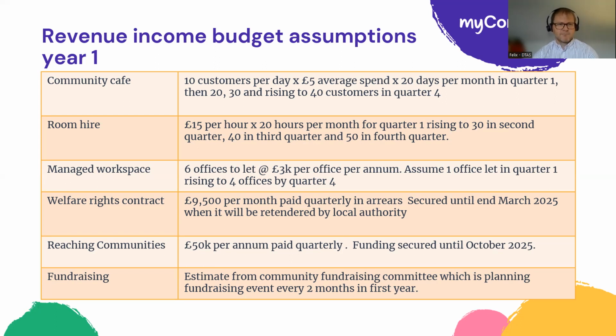So taking community cafe as an example, you're expecting to have 10 customers a day. What's their average spend expected to be? 20 days a month, etc. That's going to rise over time as you build up the business. And again, it's just providing that level of detail to say, we've thought about this. We haven't just plucked a figure out of the air for what the community cafe is going to generate in terms of income. It's based on a realistic set of assumptions.